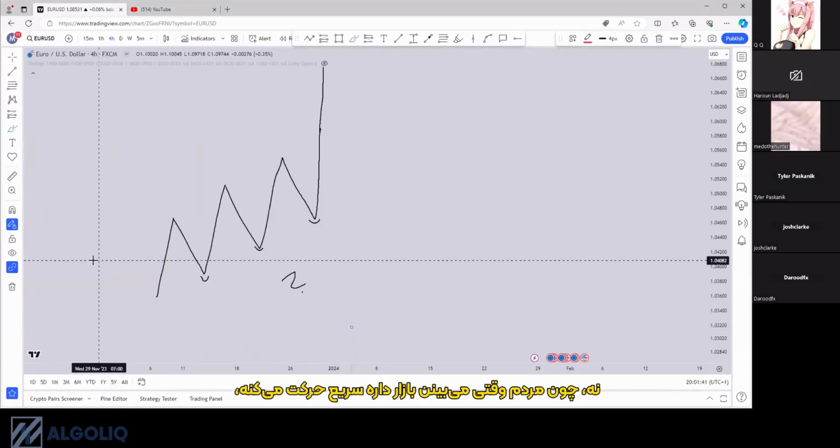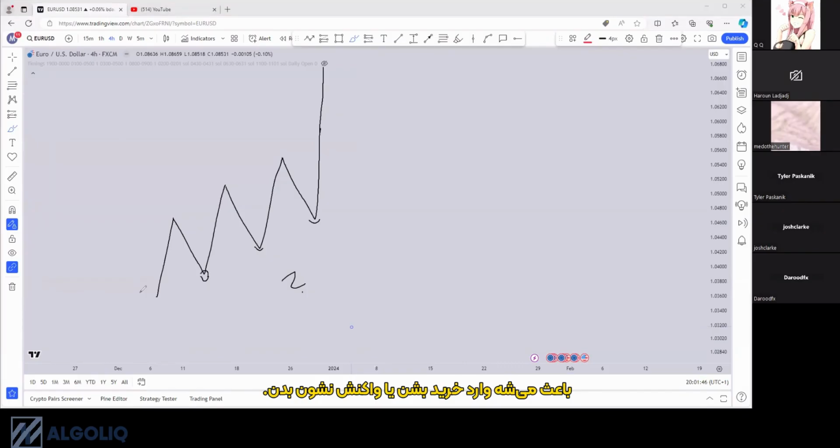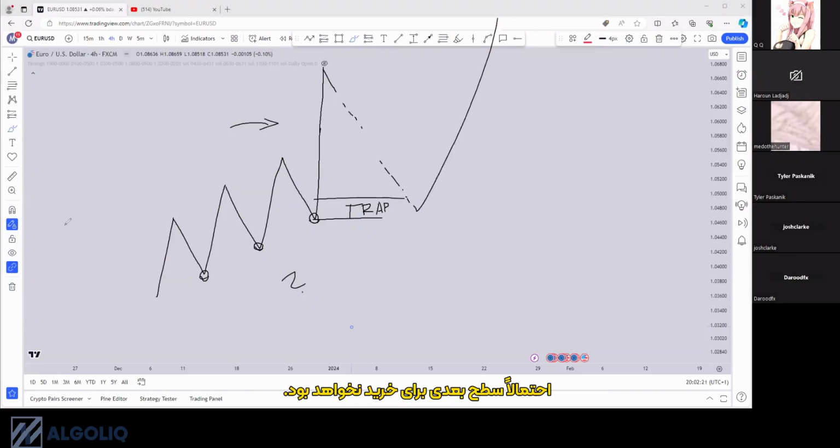No, because psychology makes people buy if they see the market going so fast in a certain direction. So the last one has much more liquidity. It doesn't matter what speed it has, but depends on the size of the move on the scale. Of course, this one is where all the momentum came from. If you see moves like this in the market, this should be the first place you mark as a trap. A trap doesn't mean that it won't give you a reaction or a trade, but it's most likely not going to be the next level for a buy.